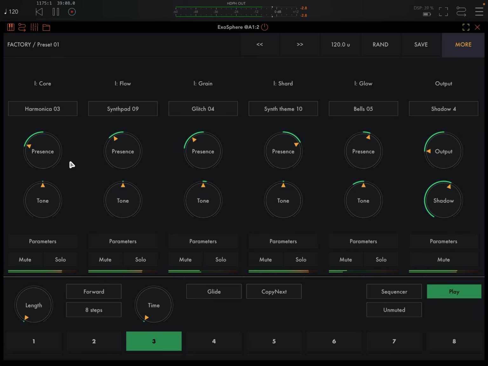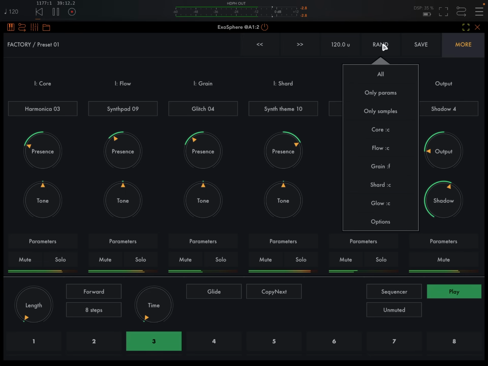And when I randomize samples in the core layer, it will pick samples which have the core prefix, or samples with no prefix, but it won't pick samples which have the prefix of a different layer, like flow or grain or shard and whatever.